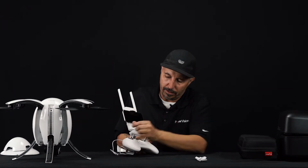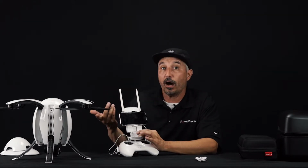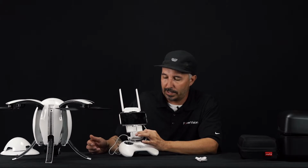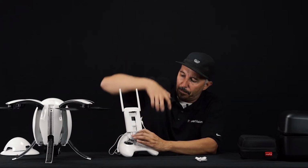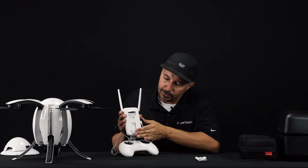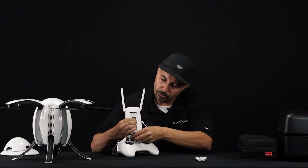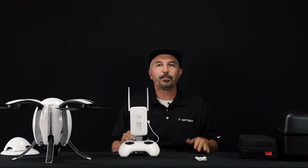You could also even take this bottom tab out right here if you were going to use say a tablet such as an iPad or any kind of Android tablet. This is also available. You just take this out, push this down, and then your tablet would go right inside here. So that's not a problem. Go ahead and push these things back in. Push that down like so. Push this back in, slide it up, like that. And that's pretty much it.